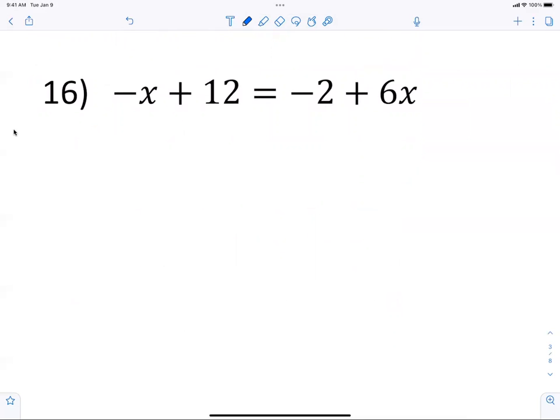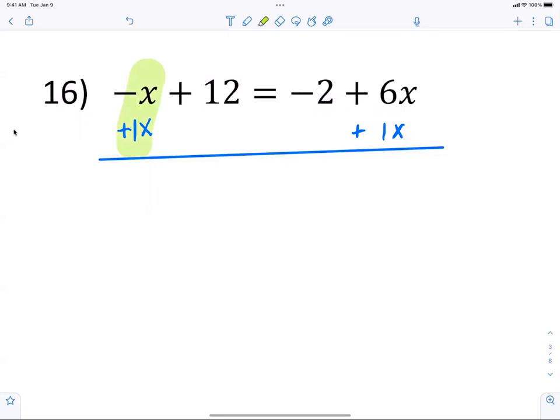You going to give it a shot, Miss Emily? You can do it. Come on, kiddo. Tell me what do I need to move? Yes. So how do I get rid of negative x? That's right. Positive x. Now, of course, you can put 1x, right? So we're going to put a plus 1x. All right. Now that I've got rid of the variables, now what do I need to do? Yes. So how do I get rid of that? Yes. What kind, though? Yes. All right. Very nice. Very, very good.